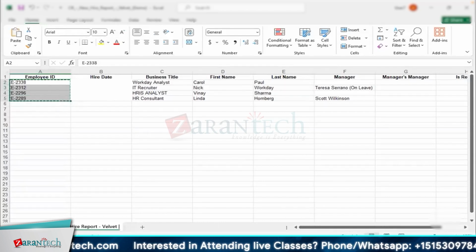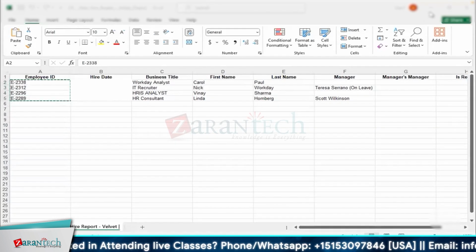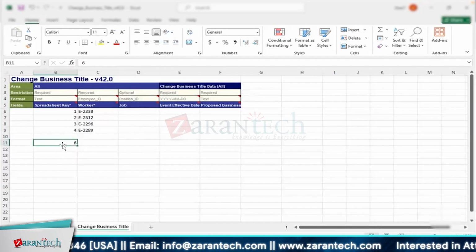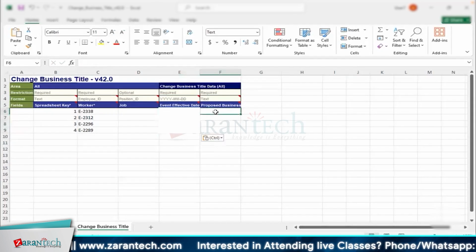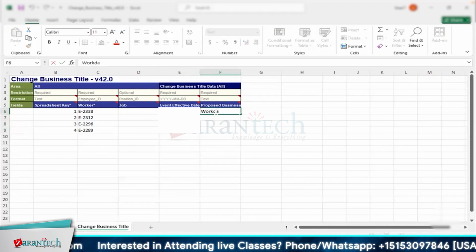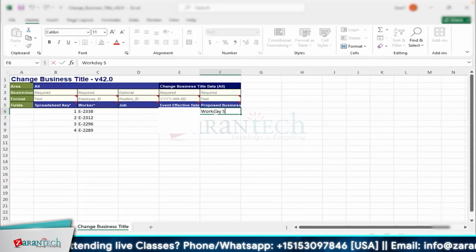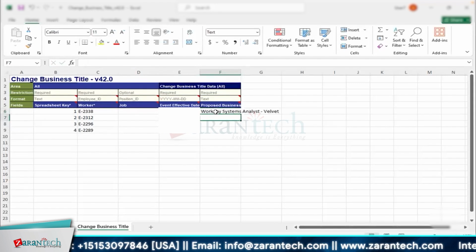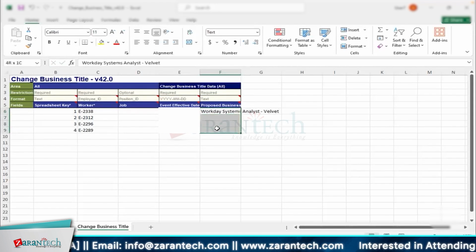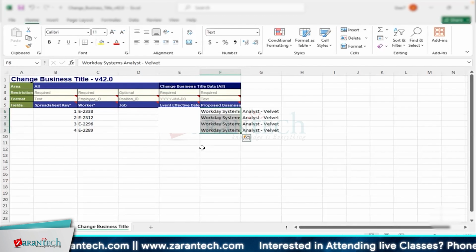We'll copy it here, we'll put it in our other sheet. And then we'll put the date, and we'll put the title as Workday Systems Analyst. I'll just put Velvet in brackets for reference, and we'll copy paste that.